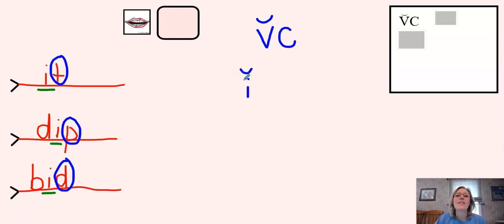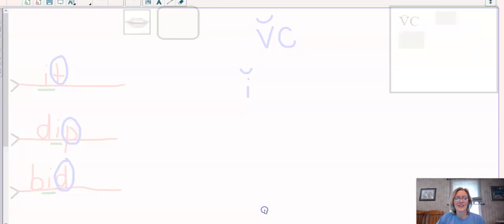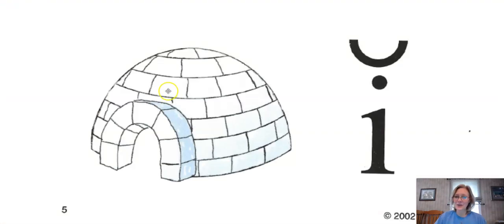Now, there are some people in the Arctic region that use these dwellings or houses when it's very, very cold. It's usually made of blocks of snow that provide insulation against the cold. Do you know what that would be? Let me pull up my picture here. Did you guess? It's an igloo.